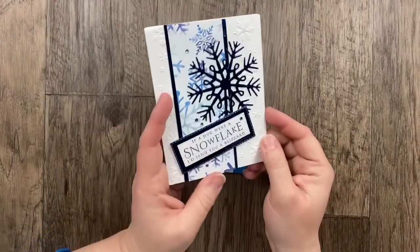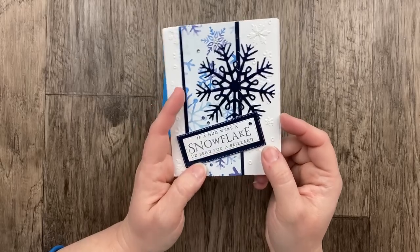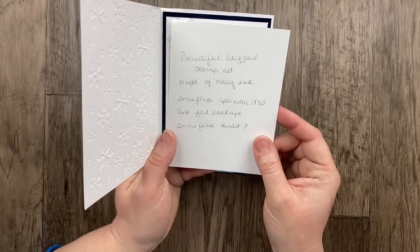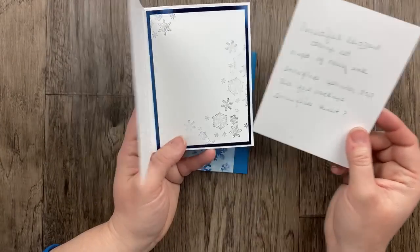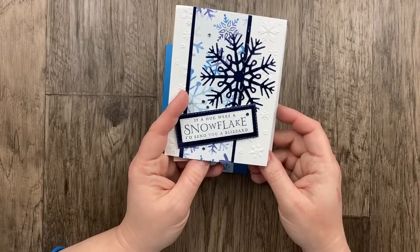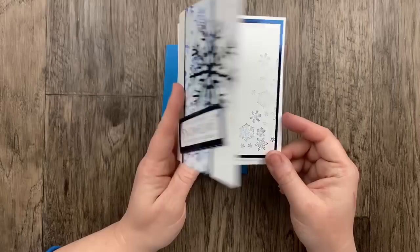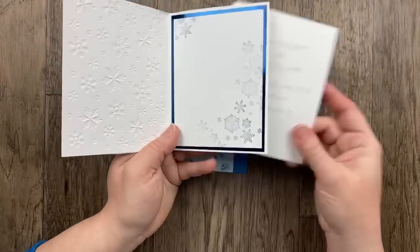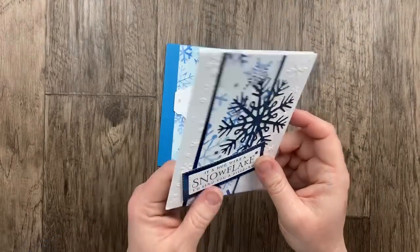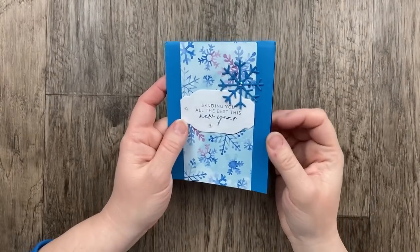This one is from Judy Albert. I love this bright, dark blue foil. So pretty. We had some, the Noble Peacock foil package. Beautiful Blizzard stamp set. Snowflake Splendor designer paper. Foil package. And the snowflake thinlet. If a hug were a snowflake, I'd send you a blizzard. I love that. What a fun card. I'm really just loving that blue foil, all the accents on there. We've got some fun foil paper on the last chance list right now. Melon Mambo and the Granny Apple Green. Yep. So if you love colored foil, make sure to check out those last chance deals.